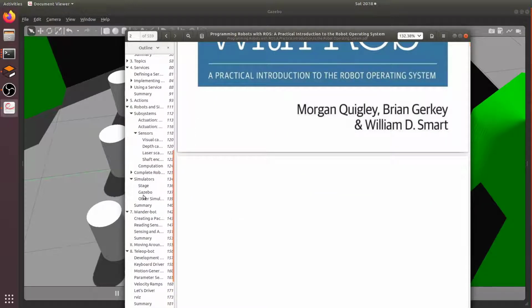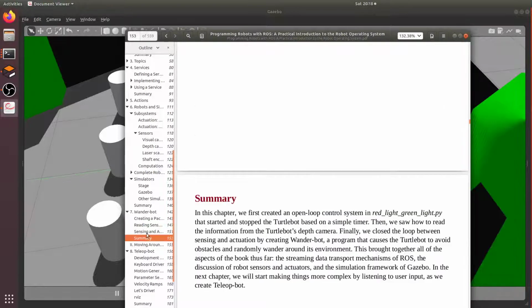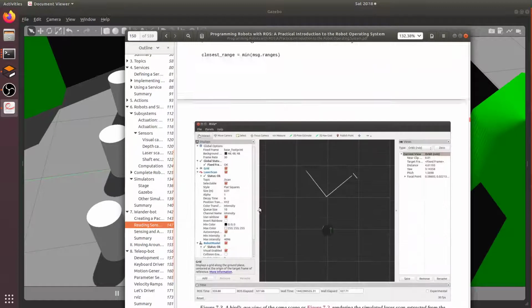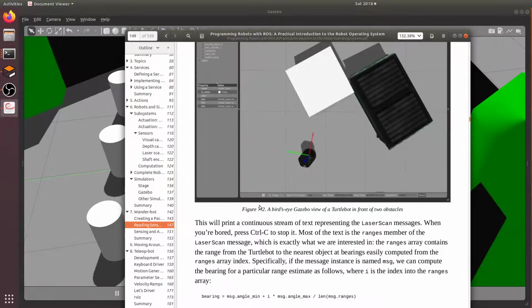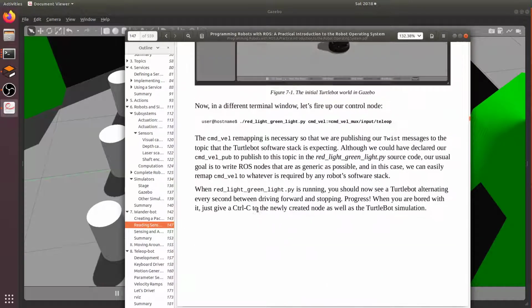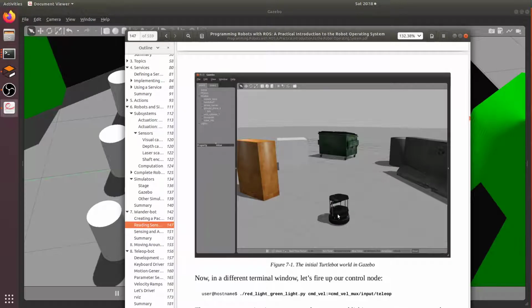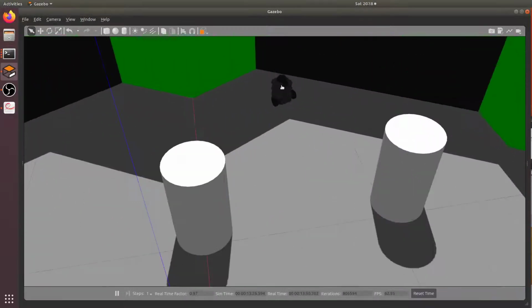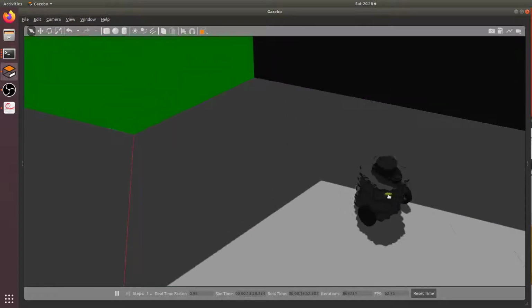But I did make some modifications, so I was pretty much on the Wanderbot chapter. I just finished with this yesterday, and they were using Turtlebot 2, but because the Turtlebot 2 is an older robot, and if I was to buy a robot, I wanted to work with the Turtlebot 3. So I replaced all the stuff regarding Turtlebot 2 with the newer updated Turtlebot 3.